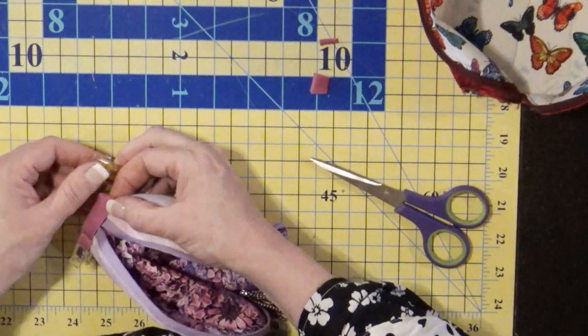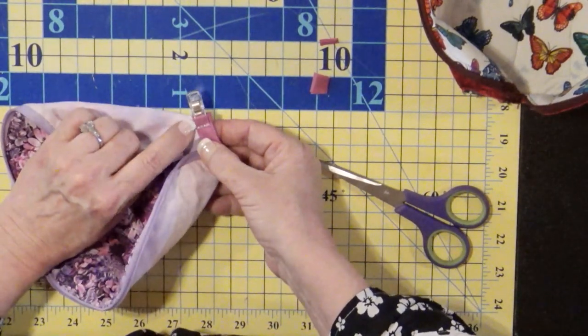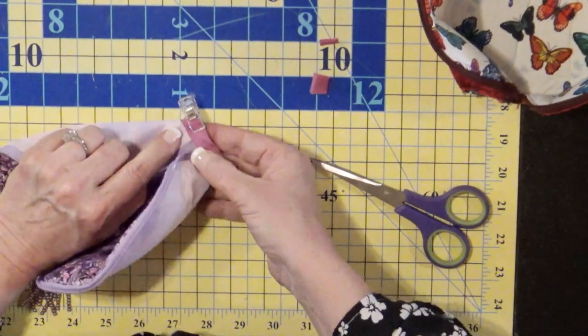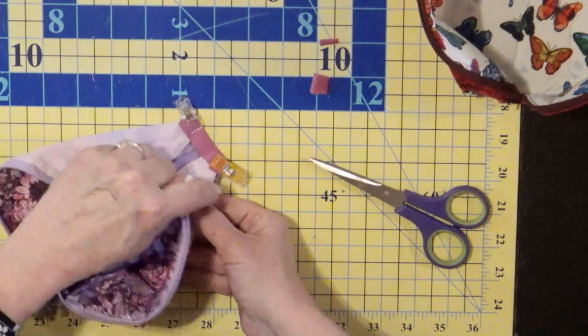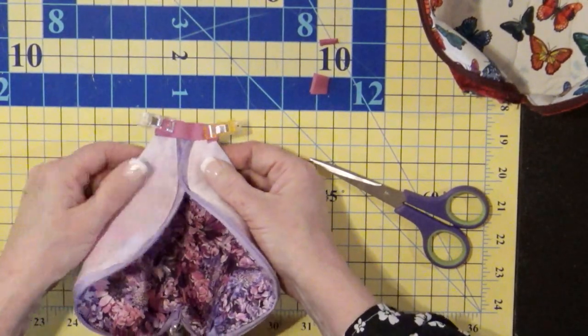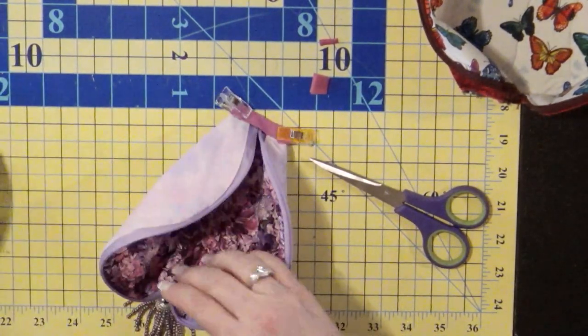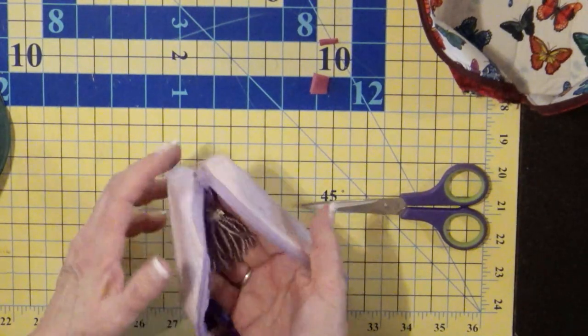And then we would go to the sewing machine. And we'd put our needle down, scoot that over a little bit, put your needle down, and you're going to stitch that down a couple times. Stitch down here if you want to, stitch down there. And what that's going to give you is a nice finished look. And that's what you're going to get. And then you'll repeat the process on the other side.